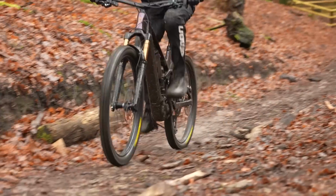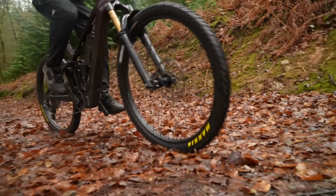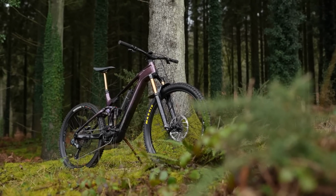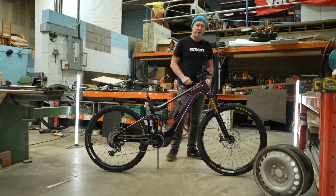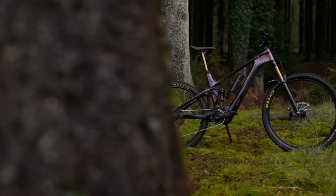As such, it can fully hang out with the lightweight eMTBs, and it could also be the lightest full power eMTB on the market. As I mentioned, this is arguably one of the most important eMTBs for some time. This bike can metamorphose between low power long range and a full power raging goat at the flick of a switch. And get this, it's just over 18 kilos.